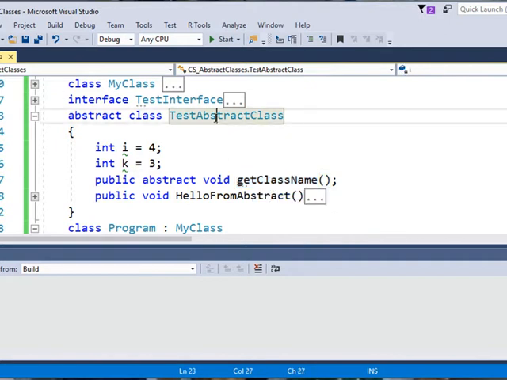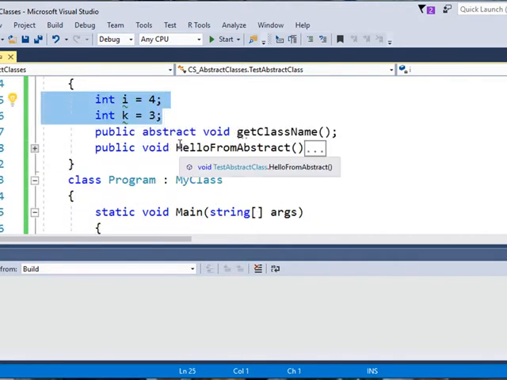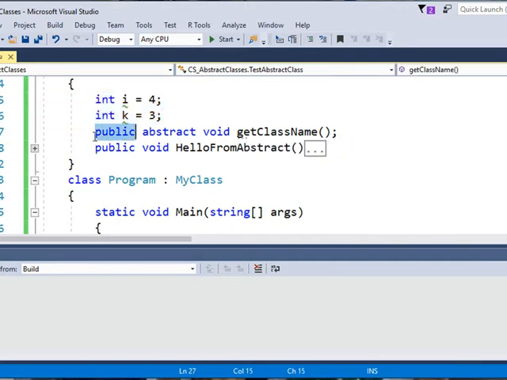So here I've got a class called abstract. I declared a couple fields or variables, and here I've got a method which is abstract, which means there's no body to this. You notice that there's a semicolon on the end here instead of the method code block. That's all there is to this.